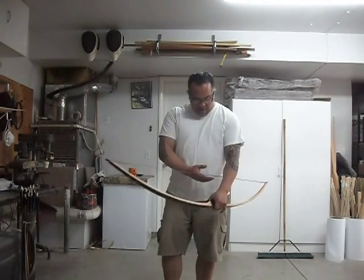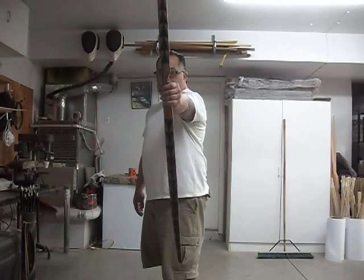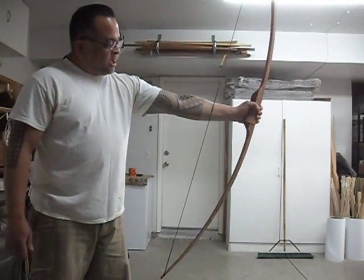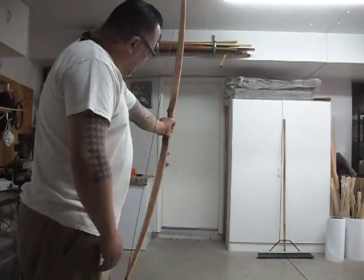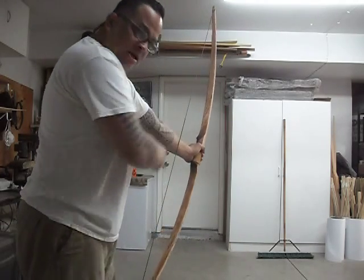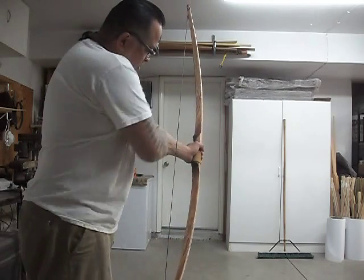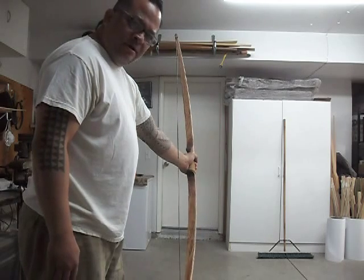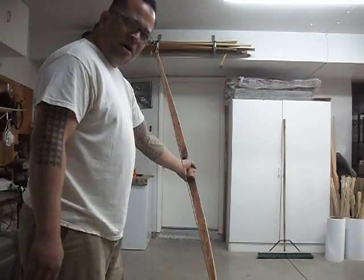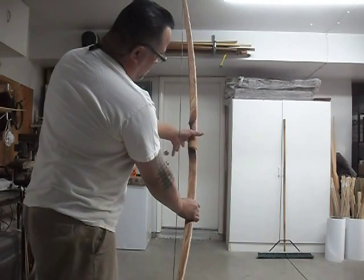Anyway, first off, when I'm gripping the bow, I'm not holding the bow with the palm of my hand straight up like that. You could see that when you're holding it like that, it gets your arm in the way of the string. So when you release the string, it's going to hit your forearm. And that's why a lot of people wear those bracers. I've never worn a bracer, because it's too much trouble for me to put on and take off. So basically what I do, I hold the bow in this manner.